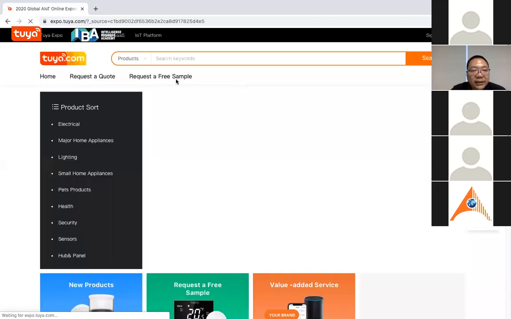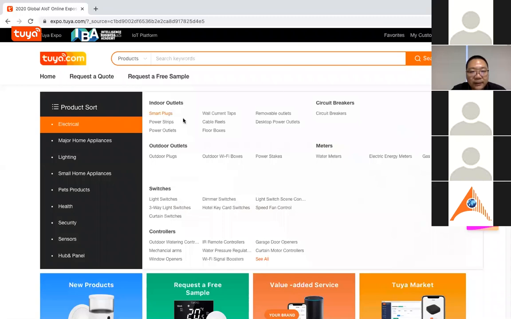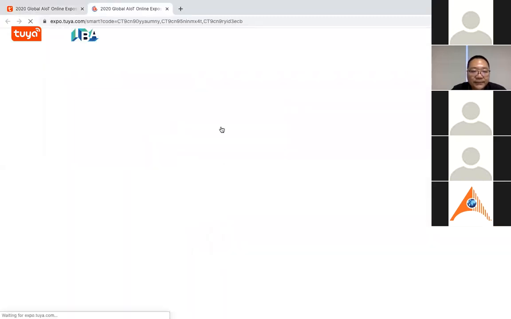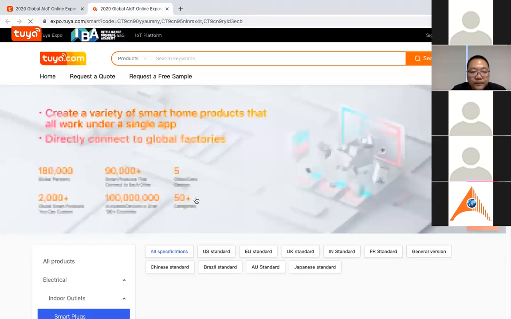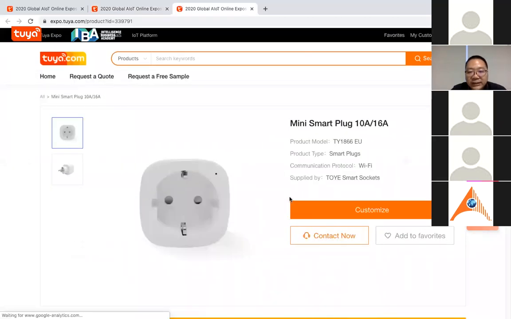So let's say we go to the export website of Tuya. We choose a product, for example, smart plug. Let's pick this one. When you see a button that says customize, click it.